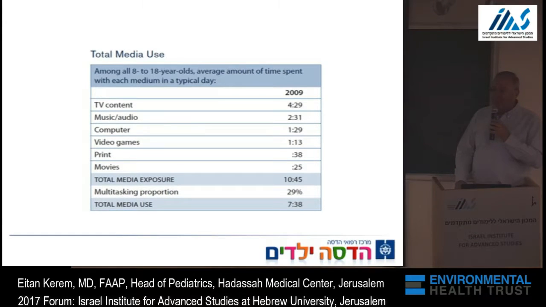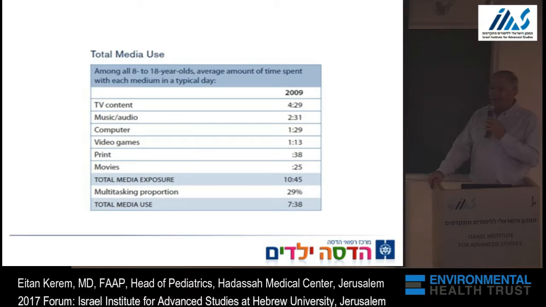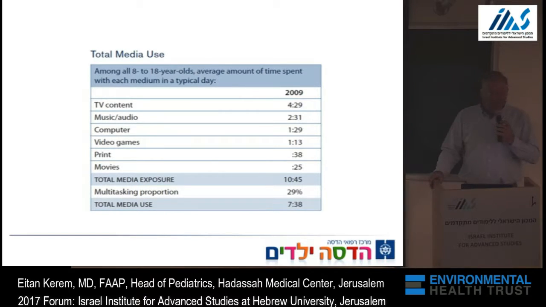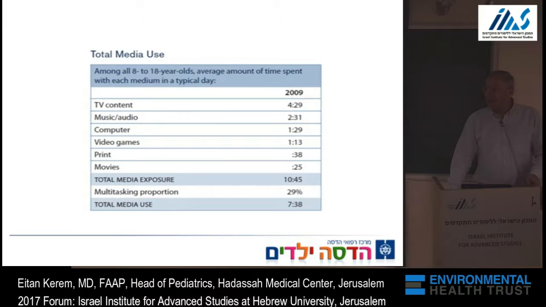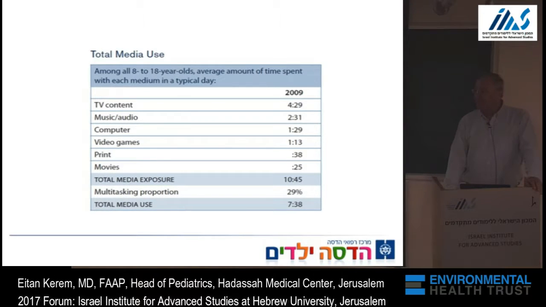Children are exposed many, many hours a day. This report is from 10 years ago — it's outdated but the numbers are similar. The variation of exposure to different media has changed somewhat, but we can talk about screen time overall. There are two types of media: passive media, like TV and video screens, and interactive digital media. We know more about passive media because it has existed longer, and only recently has data emerged on the effects of digital media.